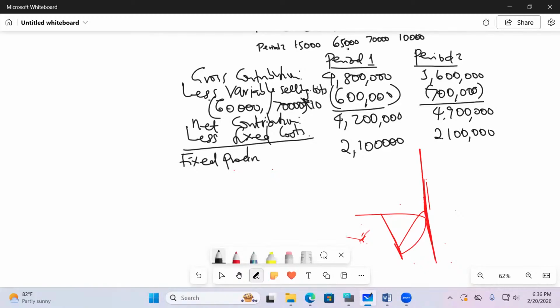Great. Do we have any other fixed cost apart from fixed production? We have fixed selling. Do we have the total amount for the whole year? How much? 2.8. So we have here fixed per annum, isn't it? Then fixed selling for the first period, which is 6 months, will be 1.4 million.